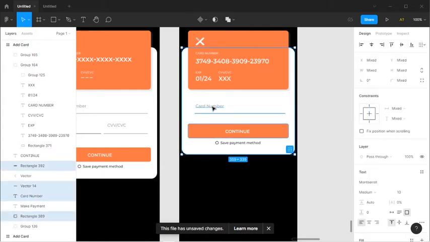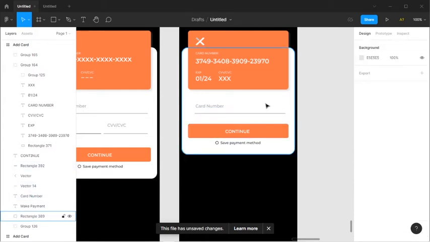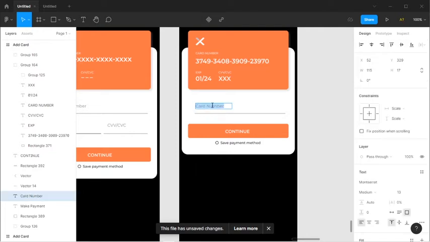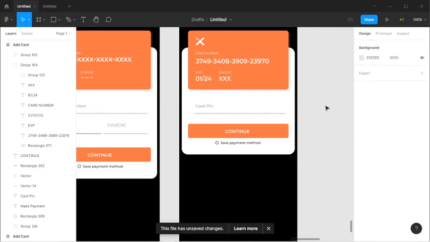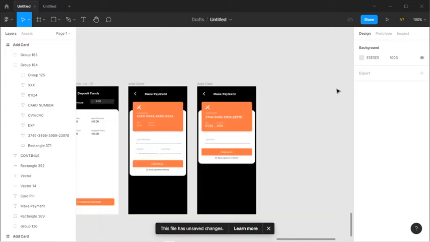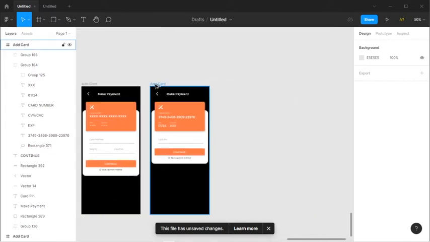Okay, so after your CVV, next is card pin. So next up is card pin. You input your card pin and you continue. So after that, you've successfully made payment.